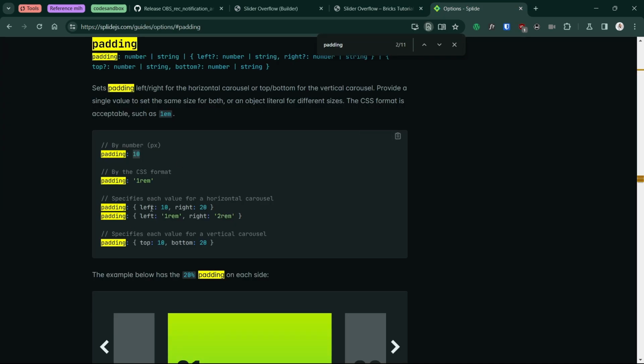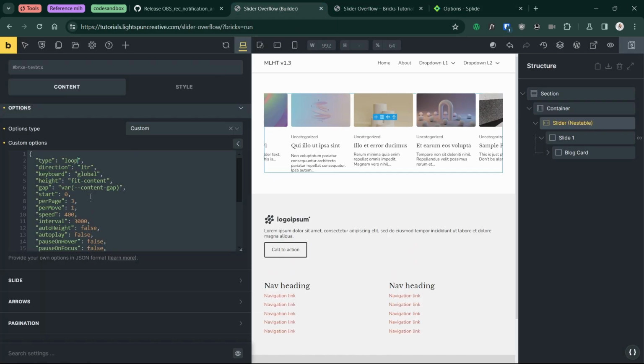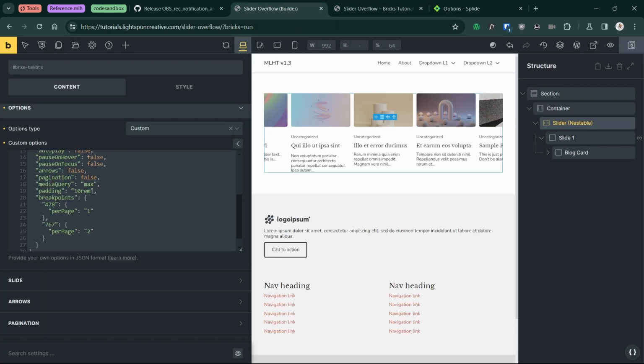So we can also specify more granular controls for the padding for either the left or the right padding. So I'll come here, and for the padding settings, instead of a single value, I'll add a curly bracket.